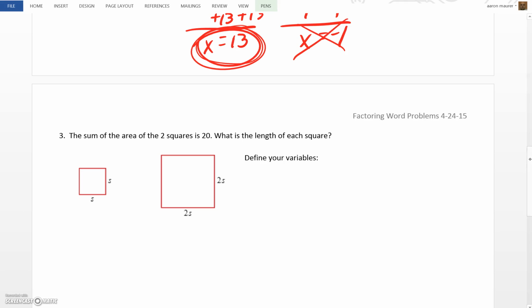So here we have two squares, and it's talking about the area of the two squares. The sum of the area of the two squares is 20. What is the length of each square? So first, before I can figure out the sum of them, I have to figure out what the area is. So to find the area, we do S times S. That is not 2S. That is S squared.